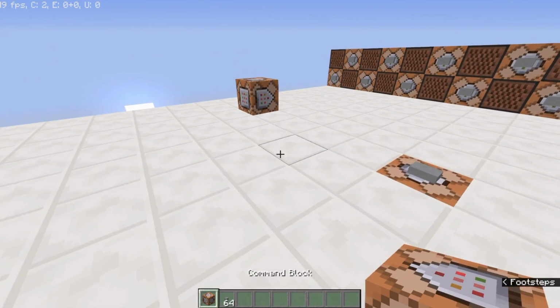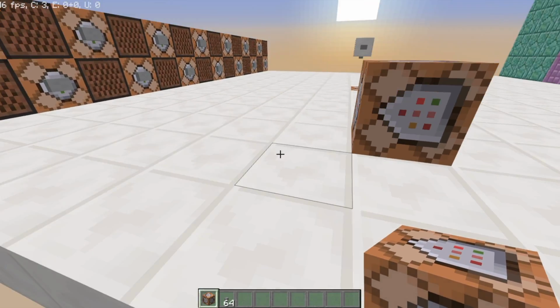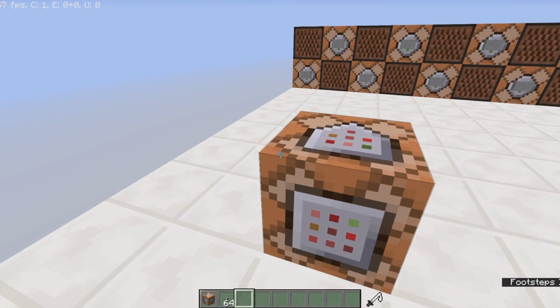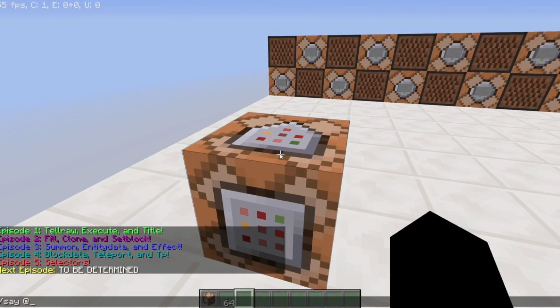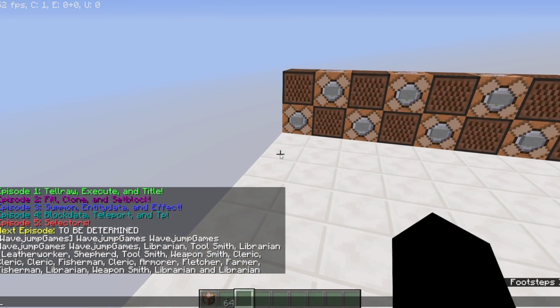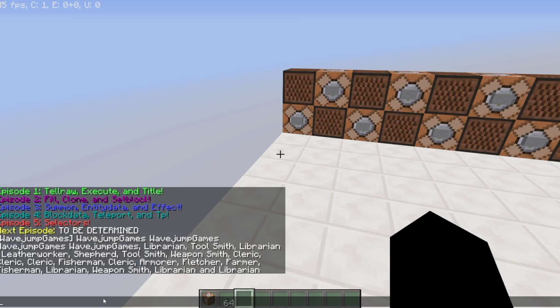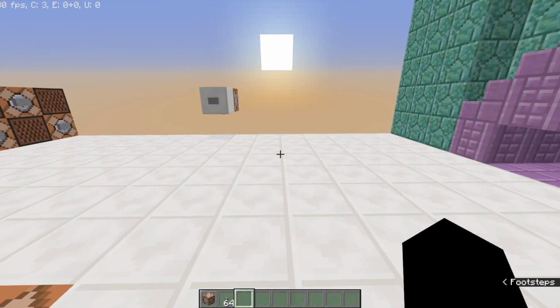But anyways, I will also stress there will be a couple selectors I am not covering in this episode, as it is a beginner command block tutorial, but it's only about like 3 or 4 of them. So anyways, what are selectors? Well, the basic ones are @p, @r, @a, and @e. So @p is nearest player, @a is all players, @r is a random player, and @e is every single entity. If you have seen my previous videos, you may notice that I've used these before.